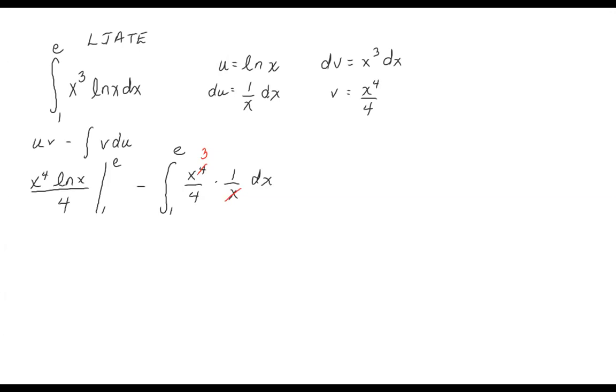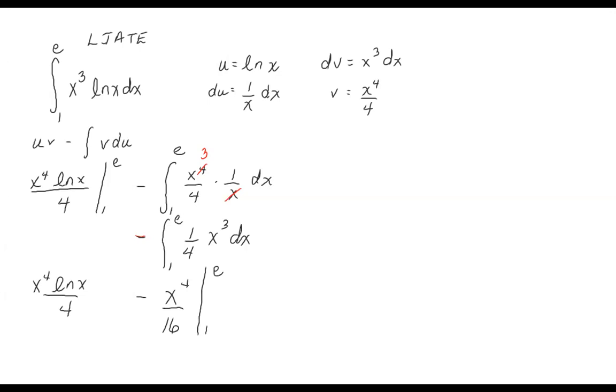Oh, so that's just a power of x, right? That is just minus the integral from 1 to e of 1/4 x cubed, or minus x to the 4th over 16, because we get 2 4s in the denominator. And then our first term was x to the fourth ln x over 4. And now all of this gets evaluated from 1 to e, and we're ready to plug in those limits.